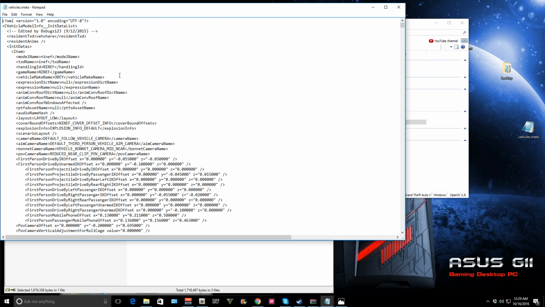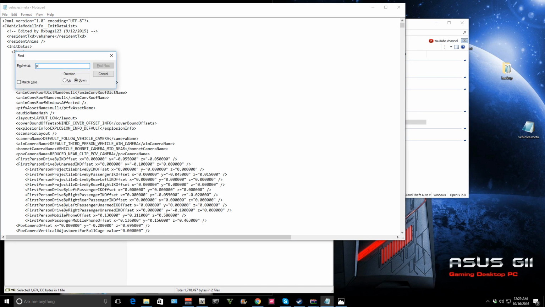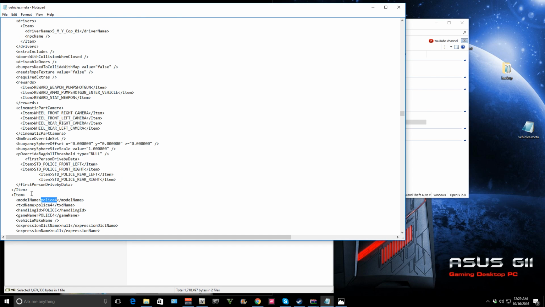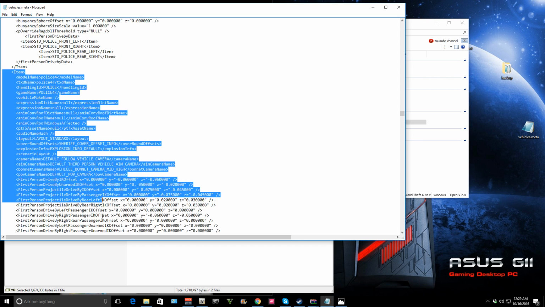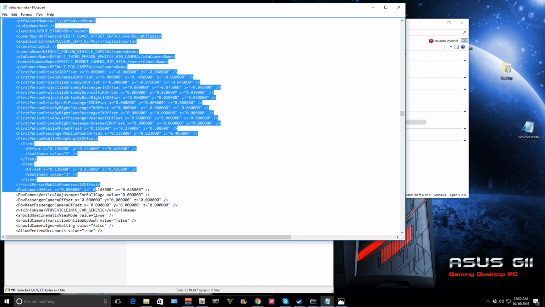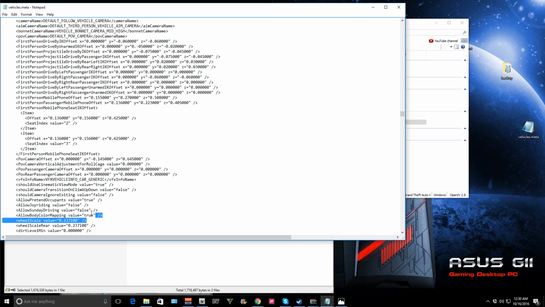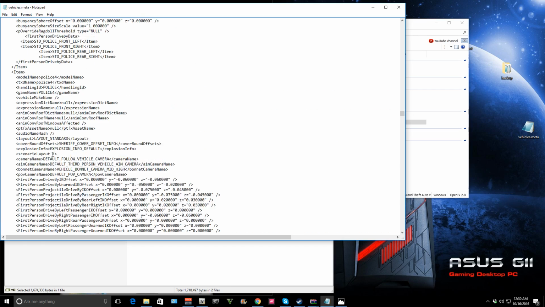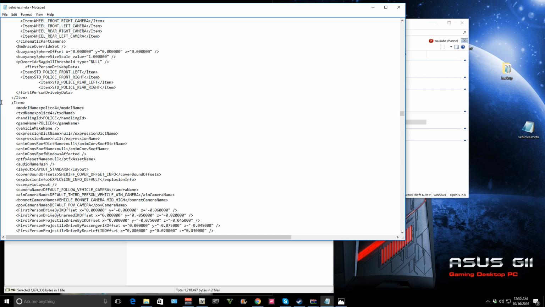So what we're going to do here, it's kind of tricky. I thought he had this another way. Let's search for Police 4. So we're gonna copy and paste this line here. Make sure you start it right here at this item. Copy here from Police 4. We're good. Alright, so copy here from Police 4.